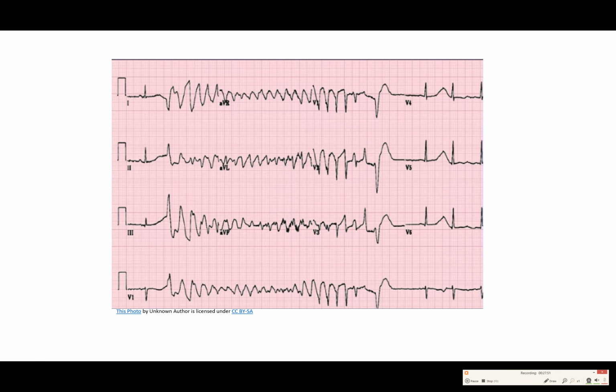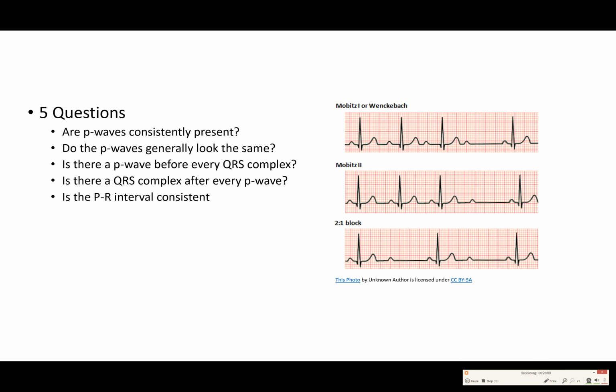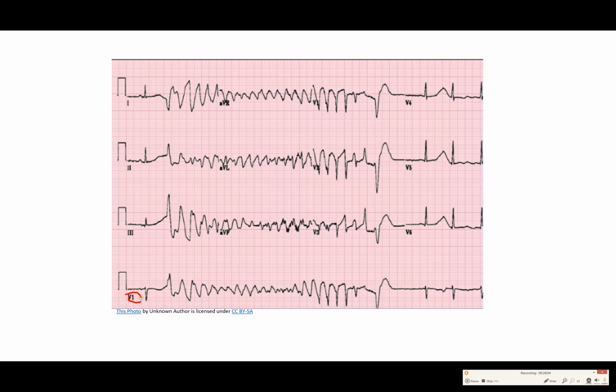All right, let's look at this one. Here we are getting a 12 lead ECG with lead V1 as our rhythm strip instead of lead 2. And again, a very funny looking picture. I just want to show you a picture of this, something that you might see on a test.